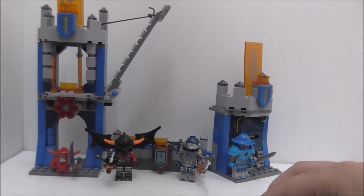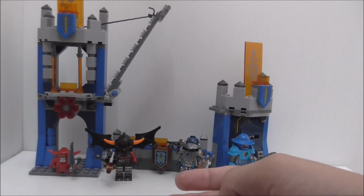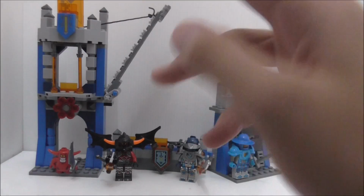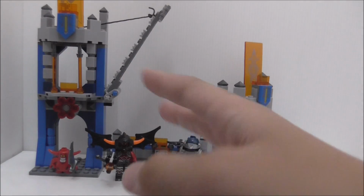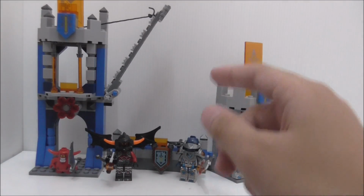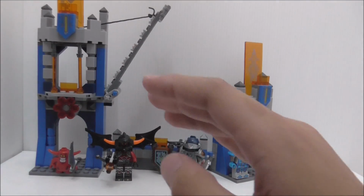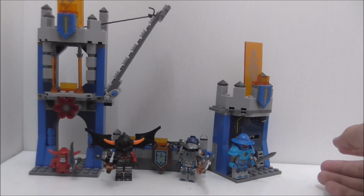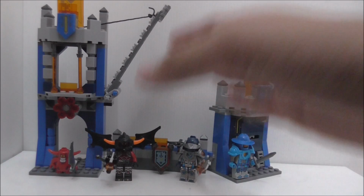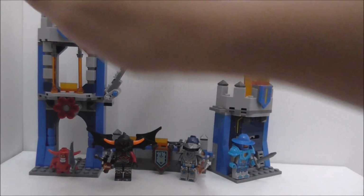You can also connect it with the Morlock 2.0 library, which I didn't have, and you could take the official Lego or the Sheng Yuan one. You could take either of those and connect it with this one, but I'm not sure how you can connect it with the 4 cracks after this. Maybe I'll get the 4 cracks, but it's probably impossible because it's so big. So overall this set is pretty great. I think the main figures are pretty great, and then the play features are great.